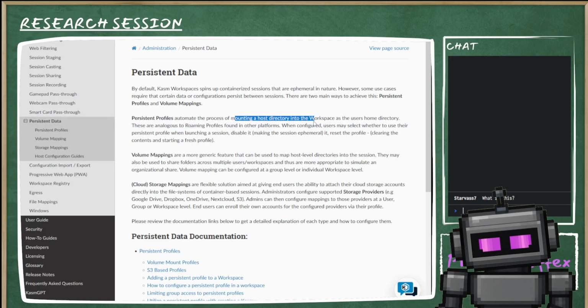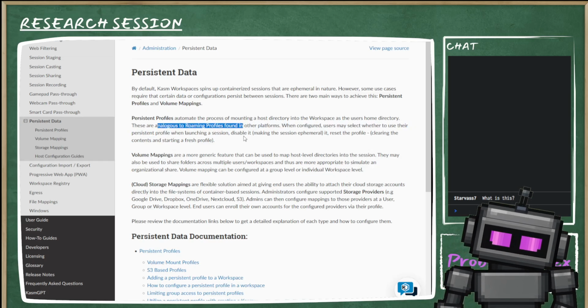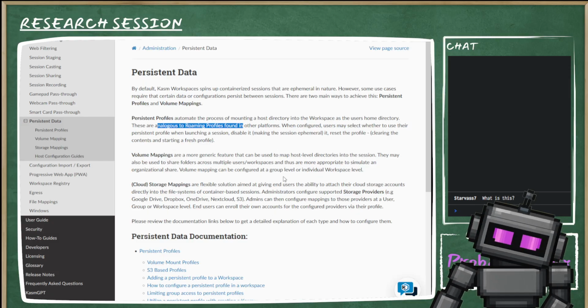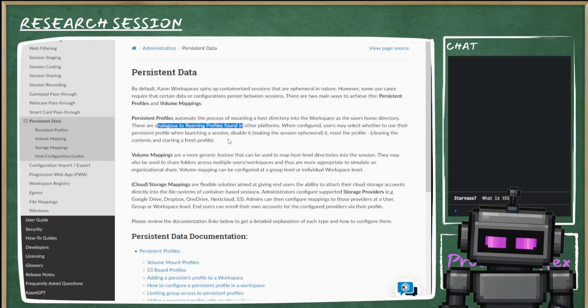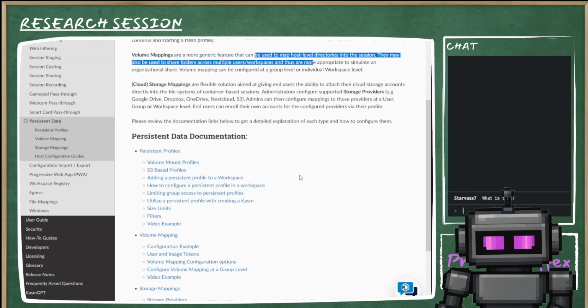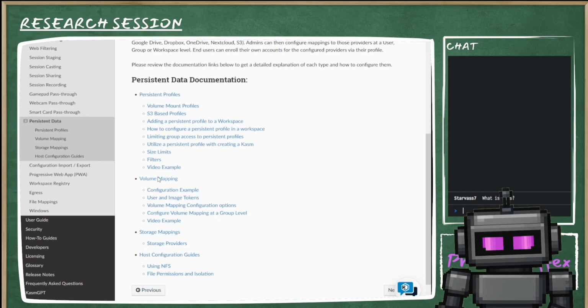Automate the process of mounting a host directory into the workspace as the user's home directory. Analogous to roaming profiles found in other platforms. Volume mappings. Let's look at how those work.